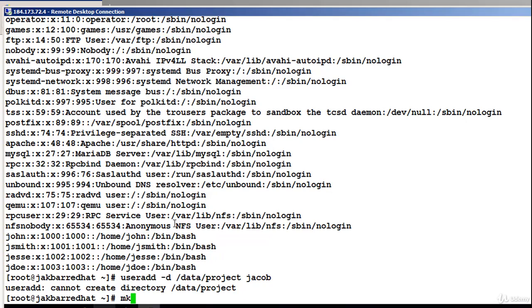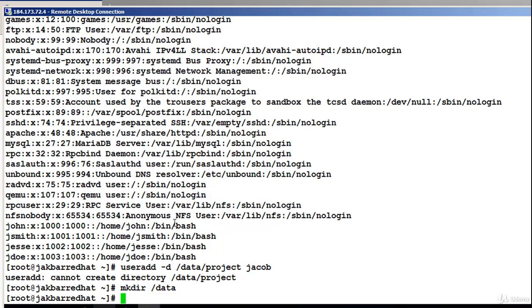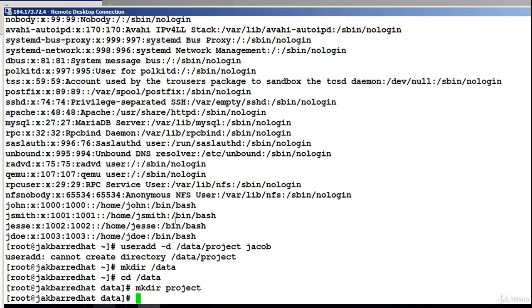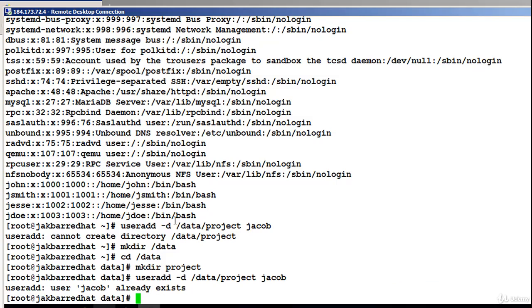So first we have to do a mkdir /data, and mkdir project, and now we're going to rerun that command. Okay, so the user got created, but the directory didn't get created because the directory wasn't there. So we had to physically, manually go in there and create the directory.